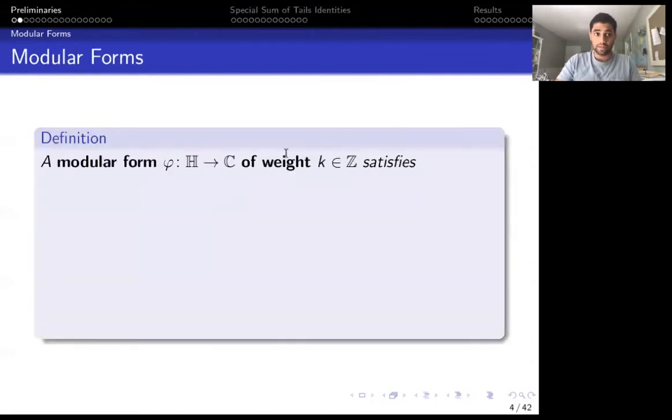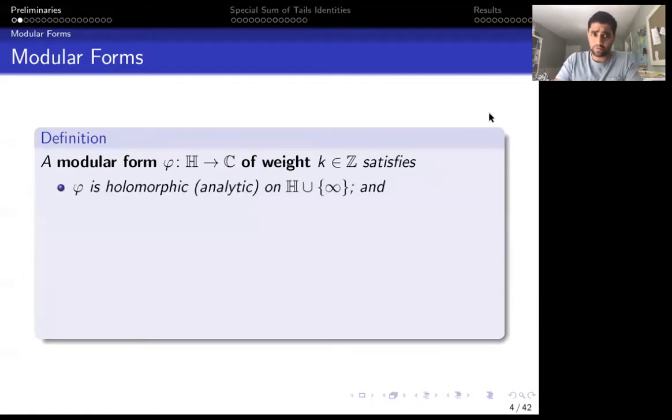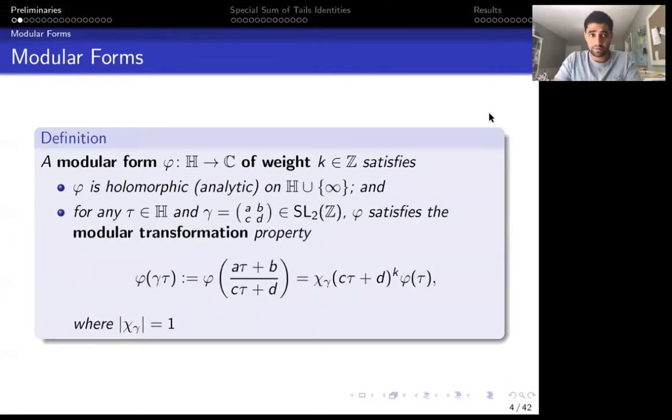A modular form is a type of symmetric function that takes values in C, the complex numbers, and is defined on H, the upper half plane. This has a weight attached to it, which is typically an integer and sometimes a half integer. This function is holomorphic on the entire domain and at infinity. There are quite a bit of symbols here, but it more or less says that this function is symmetric under the group action of 2 by 2 matrices of determinant 1. You can just think of that as saying that modular forms are a type of infinitely symmetric complex function.